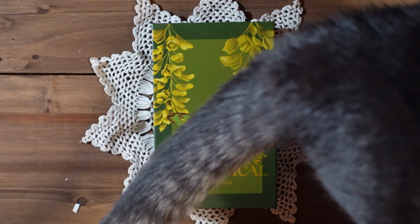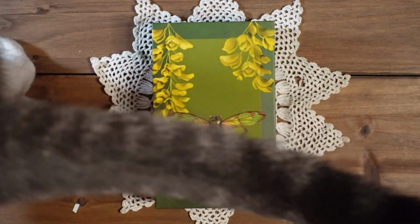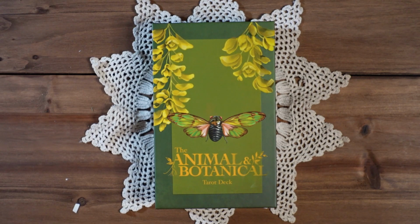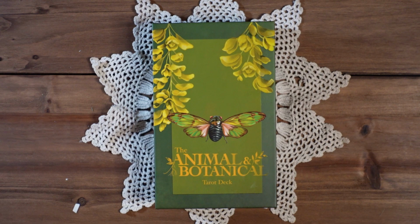Alright, well, if you can see behind the tail, we are doing a walkthrough today of the Animal Botanical Tarot. Now this is a deck I backed on Kickstarter. Highly anticipated. I watched the artwork on this for what felt like forever, just because I was so excited. And it's exactly what it sounds like. It is a deck that combines animals and botanicals. Amazing. Love the word botanical also.